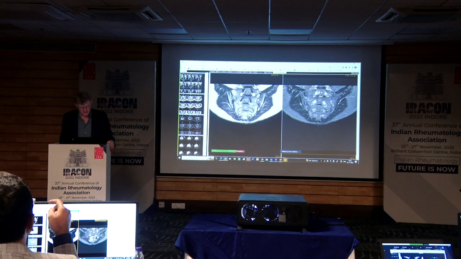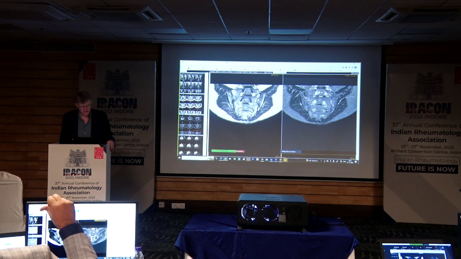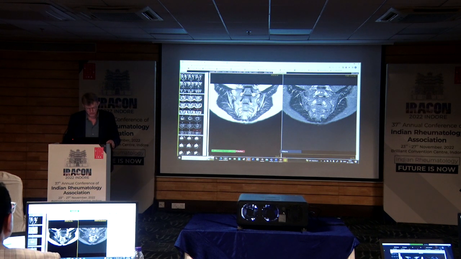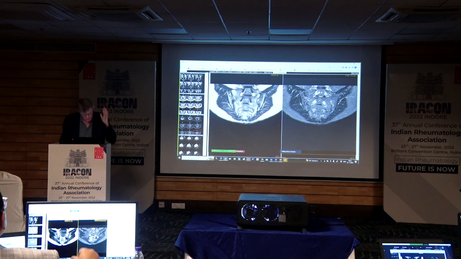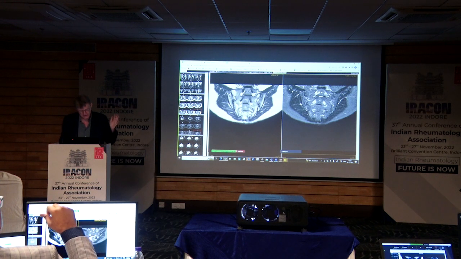The challenge is that in reality it's sometimes difficult to see the line. Here there is a line, it's not as obvious. So this is also backfill, but it can sometimes be difficult to see the black line. But you must see the black line before you can say it's backfill.